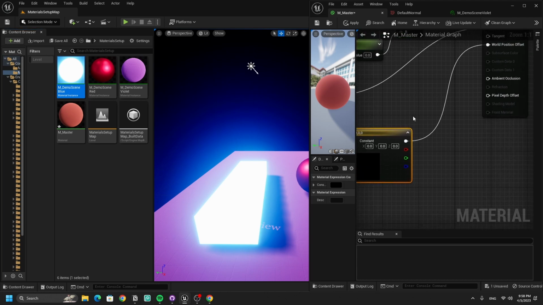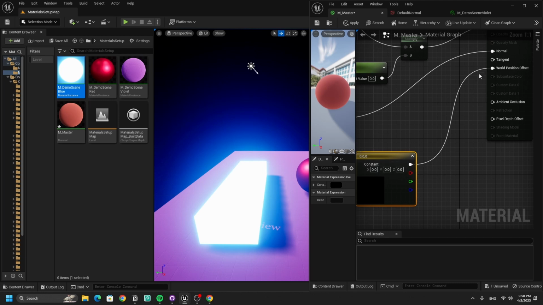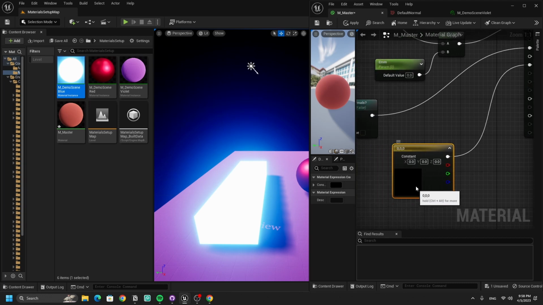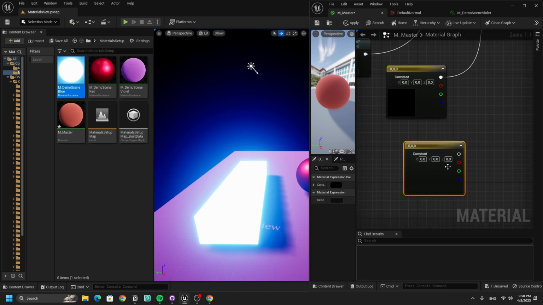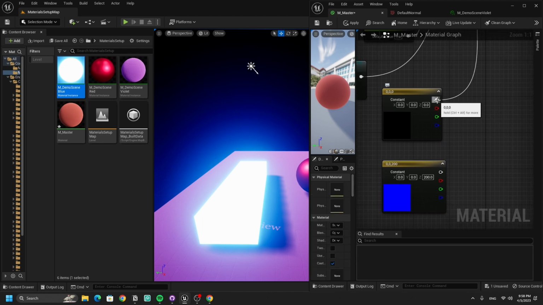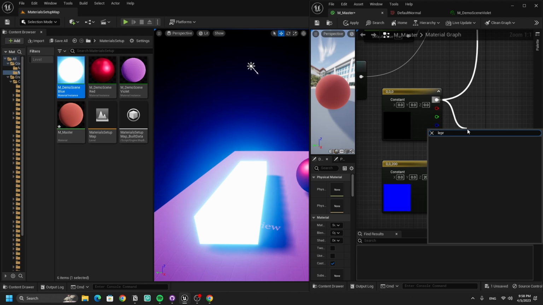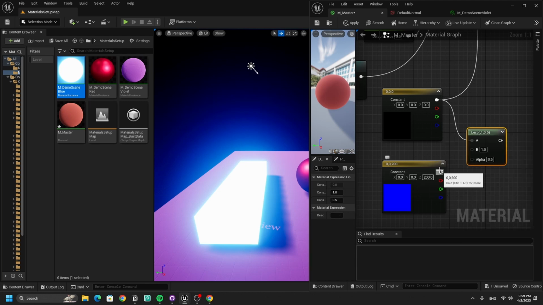So let's do that. It's very similar to how you would do it with blueprints. What we are going to use is to move between 2 different positions. We want to have position 0 and position 200 on the z-axis. That means 2 meters higher than the base of the model. And we want to lerp between them. So let's connect it and find here a lerp. Full name is linear interpolate. So let's just implement it here.